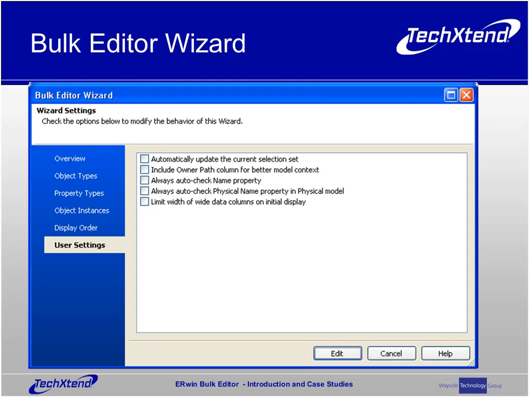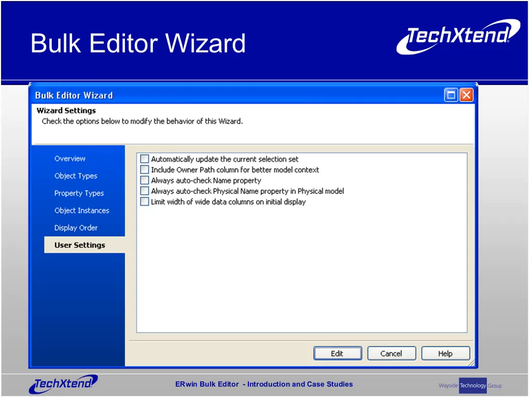So the most obvious example I can give you is columns, right? If I want to include the owner path for that column, that means I want to include the table as well. And of course, that's going to be very useful when you run that report, because you may have the same column name in 3 or 4 different tables. If I include the model context, I know that this is the table that that column exists on. And I'll show you that during the demo to illustrate that more clearly.